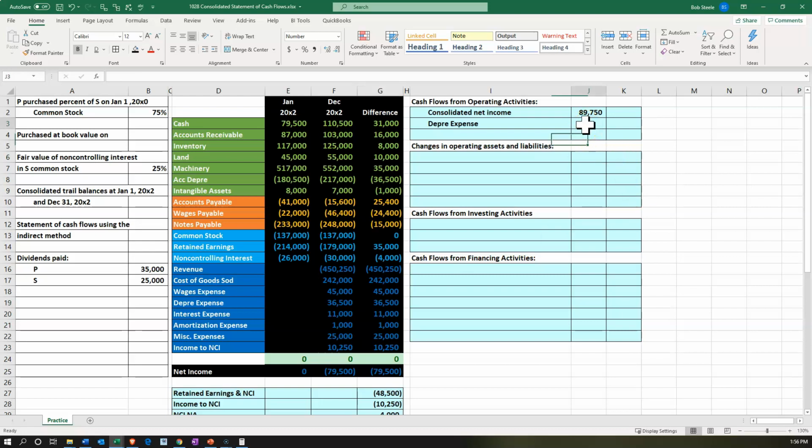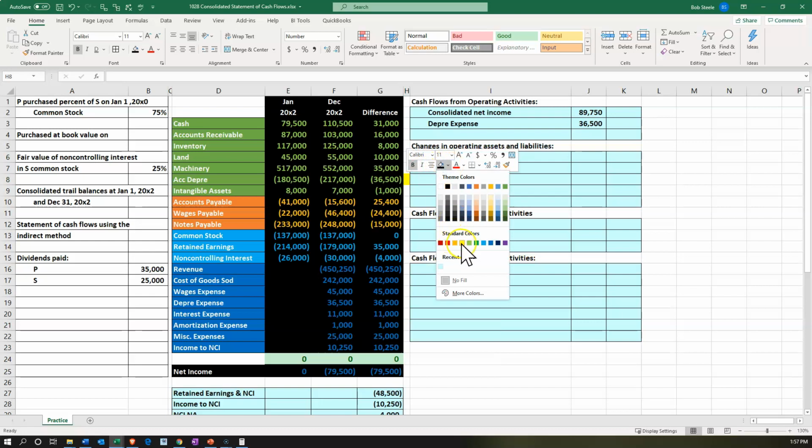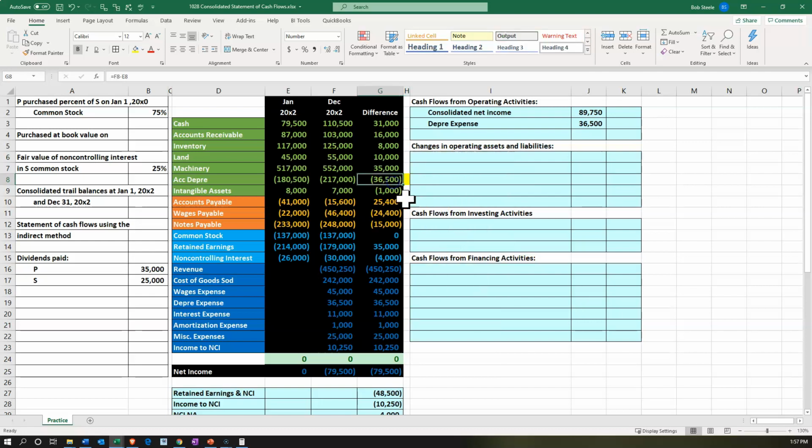So what I would do then is take this one. I'd say, okay, I'm going to be picking up this change in the accumulated depreciation. And then I'm going to mark that off and just say, all right, we found a home for that one. Like I say, if it was different than the depreciation expense, I would still pick it up from here and then go figure out how I would fix it later. So that's the approach I would take for basically this whole thing.